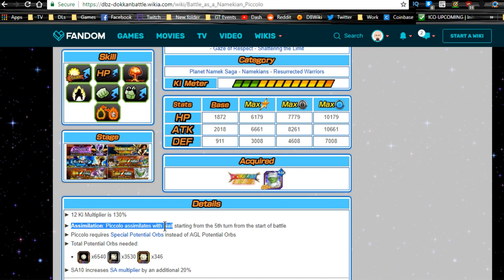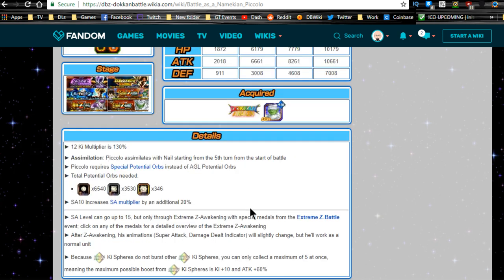Assimilation. Piccolo assimilates with Nail starting from the fifth turn from the start of battle. So that's pretty much it. So get to the fifth turn. Get him up to Super Tech level 15 as well.